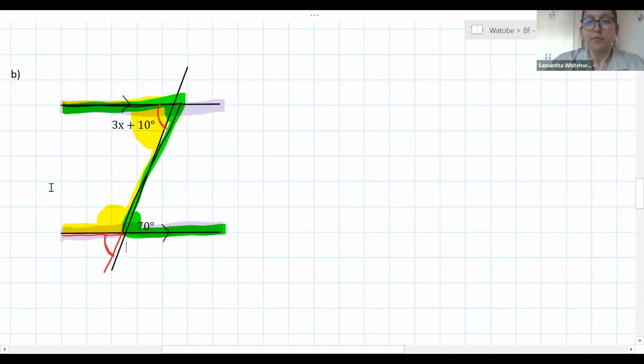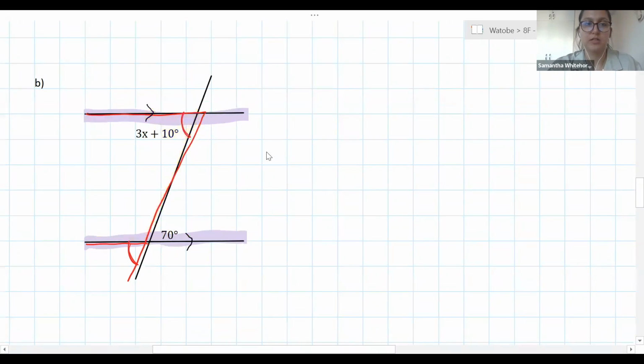Okay, so let's start with the very first one which we got, which was corresponding. I'm just going to take off all of my scribbles and start with that. So the corresponding, guys, is this red F shape that we have there. The red F shape is essentially saying that this angle, let's call this angle A for now, must be equal to angle B. Now the problem is, as it stands, I didn't give you what angle B is.